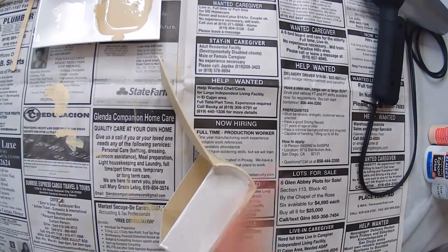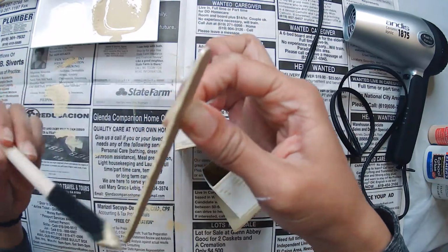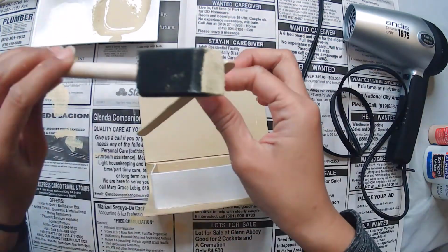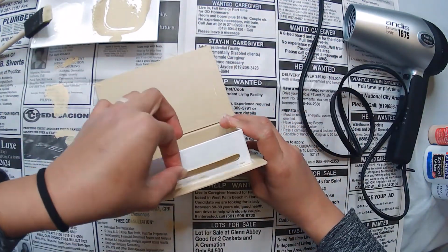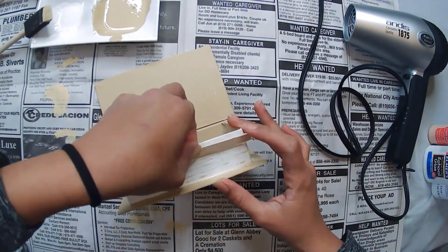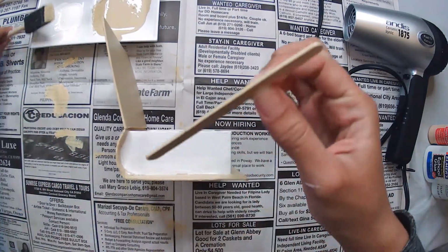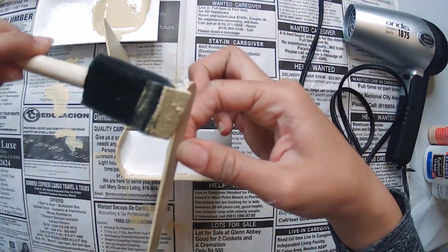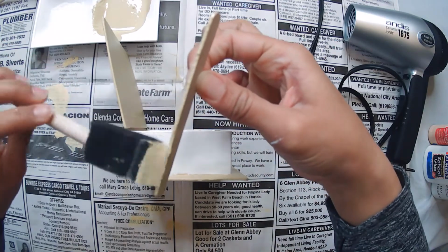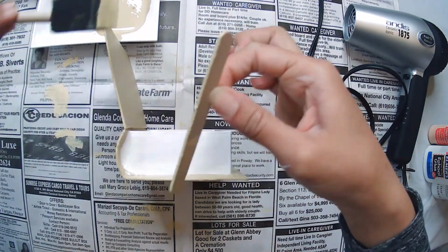So I decided to add a little bit more detail onto my book box. I'm going to add little lines to make it look like there's pages of the book. So I'm using the popsicle sticks and just adding paint on the edge of it. I'm going to show you here in slow motion. You're going to add some of your cream or whatever paint you decide to use on the edge of your popsicle stick, and you're going to use that little thin edge.